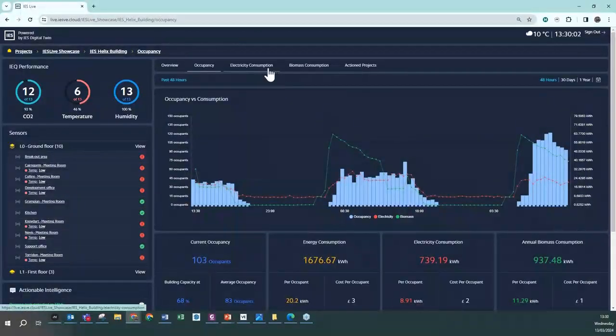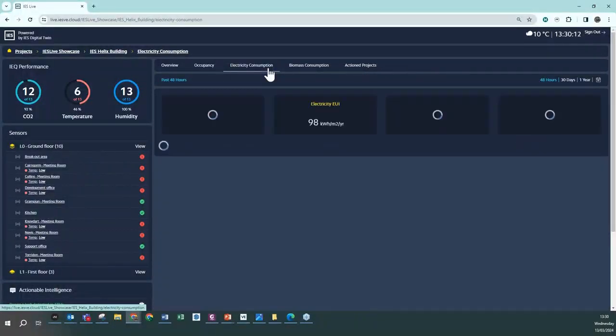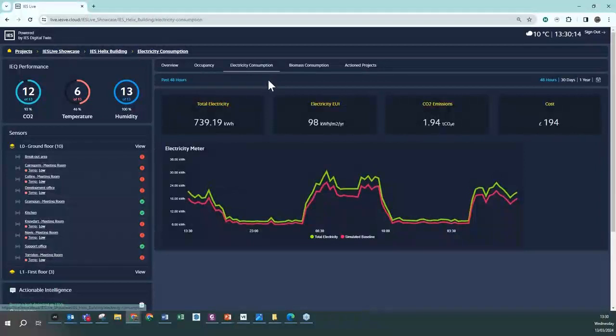The next two tabs have a bit more breakdown of our electricity consumption. Now, beyond just basic data reporting, this is when we start to see the inputs from, say, our energy model feeding directly into our dashboard. Again, we have an electricity total, the EUI, the CO2, and the cost, but now you can start seeing this electricity meter graph.